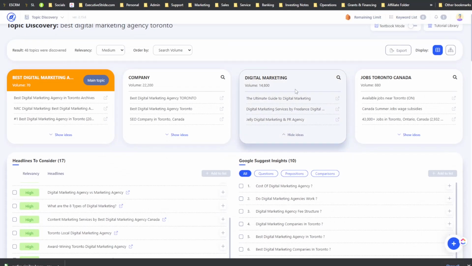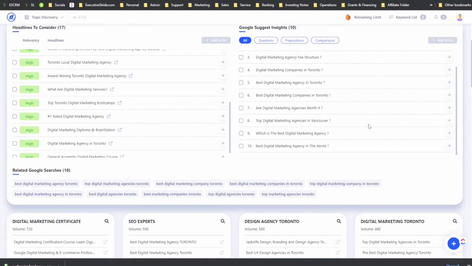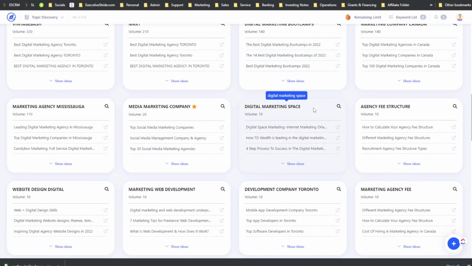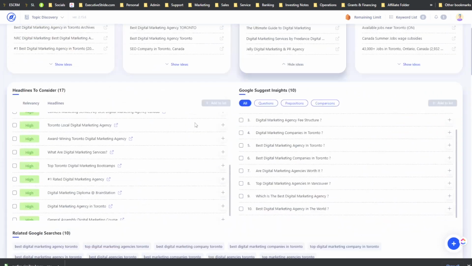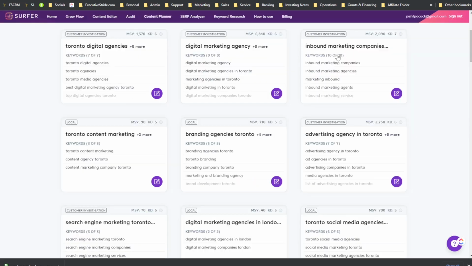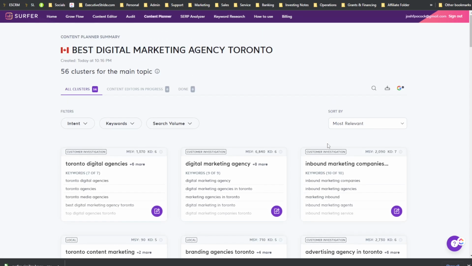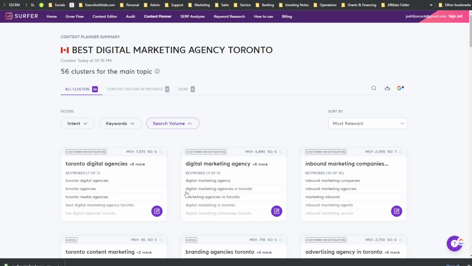This isn't a WriterZen video though, so I'm not even going to bother trying to explain all of this stuff. But as you can see, it is very similar. I mean, they're both great tools for this. I'm assuming that, at least from just what I've seen, plus Surfer SEO is paying for a bit of a premium, so it should be a bit better results. But WriterZen is good as well. I'll make more videos on WriterZen in the future.